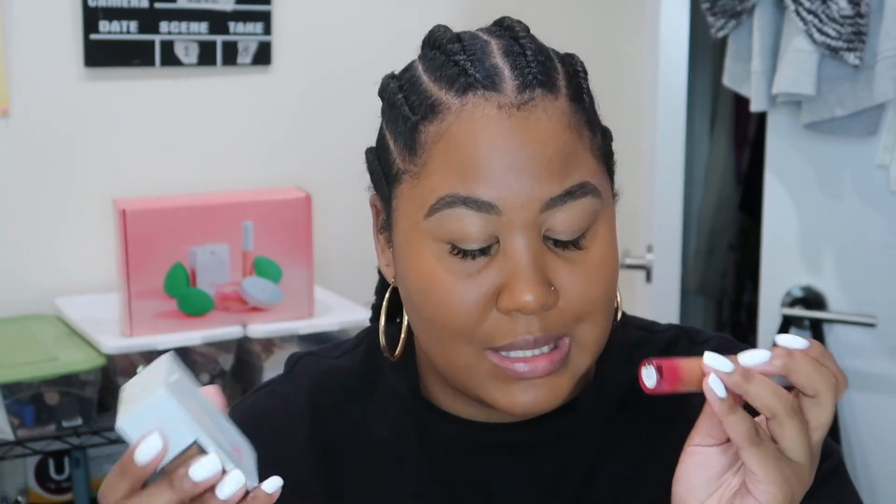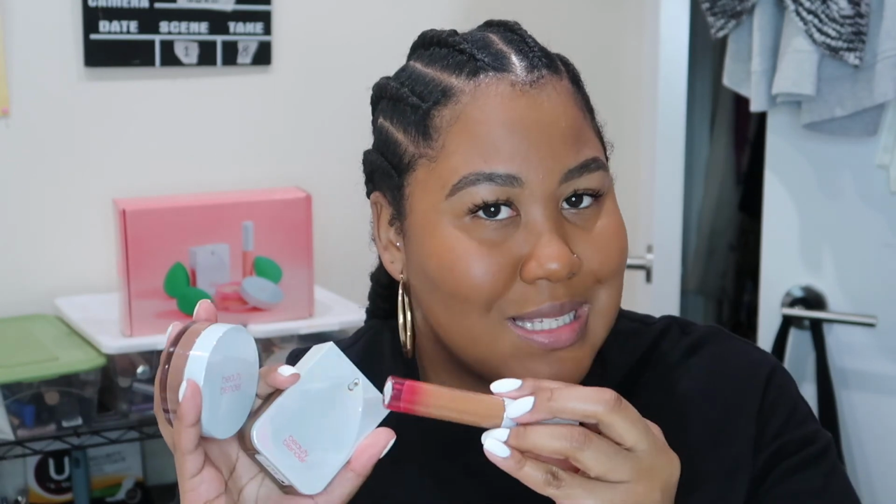I would say a demi, but there's dew there, and it's dew in the nice places, in the right places, that I almost just don't want to put powder on it. If this was my skin tone or something close or relative that I could work with. That's the problem I have with these two products, actually all three of these products, is that there's very little for me to actually work with because they're so much warmer than my skin tone.